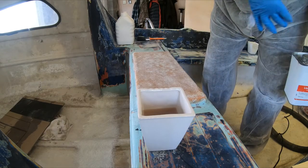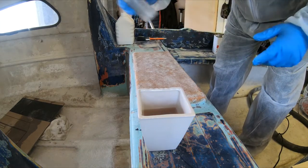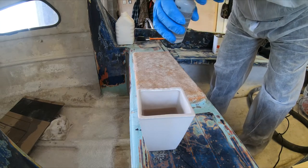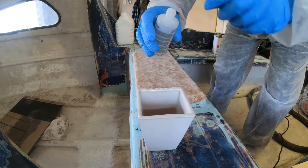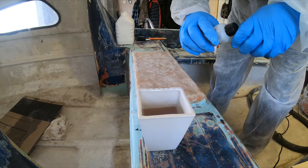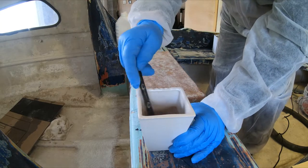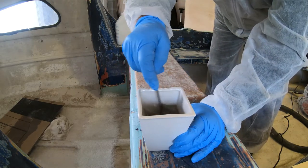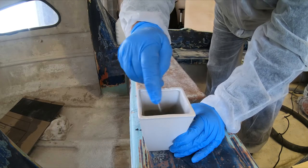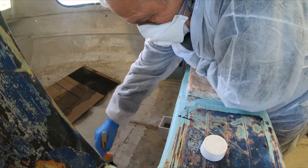And I do this. Right. Hardener. Right, you've got to mix it well. You find that it's getting red hot quick and smoking, you're putting too much hardener in. A bit of resin on here first.